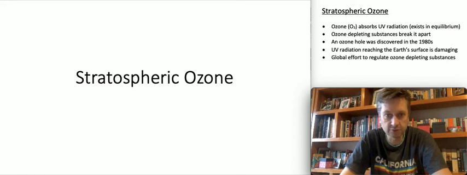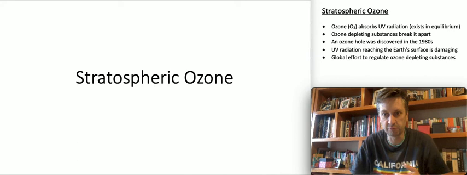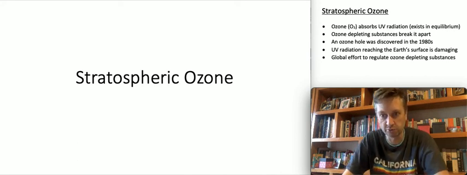I'm going to use this video to talk about stratospheric ozone, which is covered by topic 6.2 in our current syllabus. Before I begin, it's worth pointing out that you should make sure you don't confuse stratospheric ozone, which exists obviously in the stratosphere and is often called the ozone layer, with tropospheric ozone, which is a type of pollution that exists in the troposphere, which leads to problems of smog pollution. We'll look at tropospheric ozone separately.